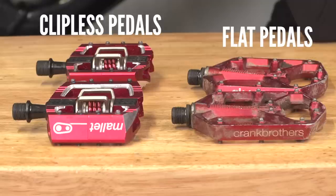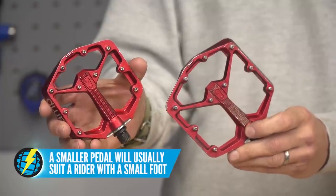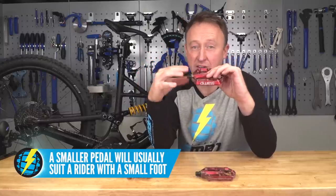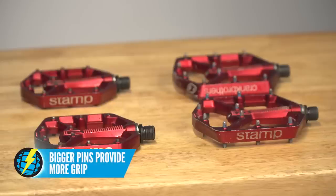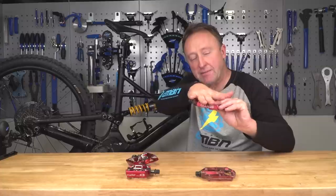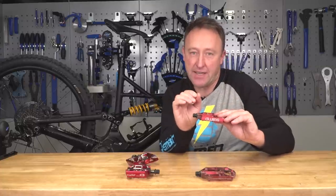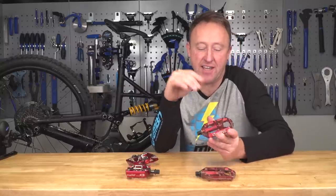It's highly likely that the pedals that came on your e-bike are very, very basic. However, it's a key contact point on your bike, so it's really worth upgrading. They come in two different types: flat pedals and clip pedals. Flat pedals come in different shapes — smaller or wider — different thicknesses, and with different amounts of pins; some pins are sharper than others. It depends on how you ride. You might want to move your foot around a little, in which case you need less sharp pins and a smaller pedal, whereas if you want your foot really anchored tight, go for super sharp pins and a wide platform.